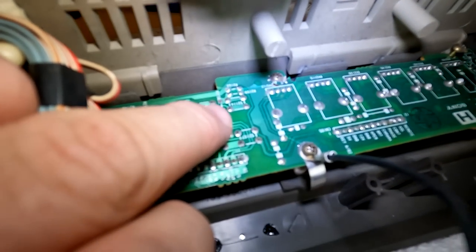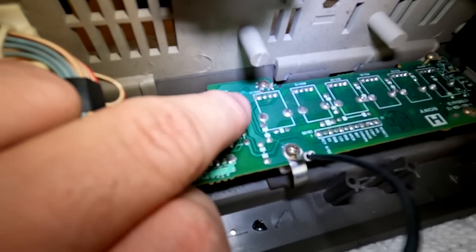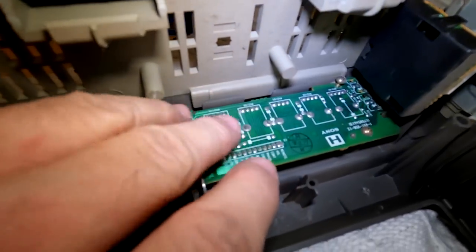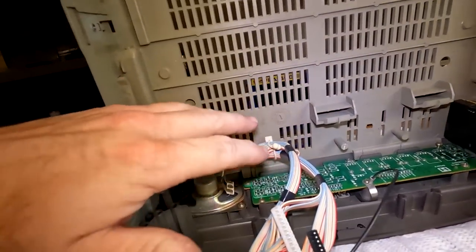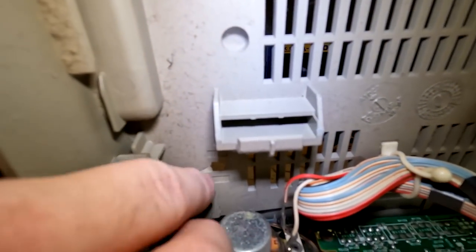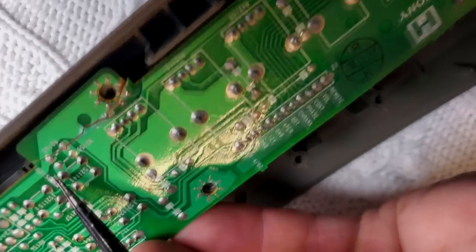But you see right here, we have a cracked board right there. And that's definitely causing issues. While I'm in here, I'm going to go ahead and change out this bottom piece also because it has a crack right down in here, as you can see. So there was definitely some damage. I'm probably going to take some pictures of this and see what we can do with the seller. Maybe I can get a little bit more money back off it. I don't know. This really does explain why those buttons were not working.